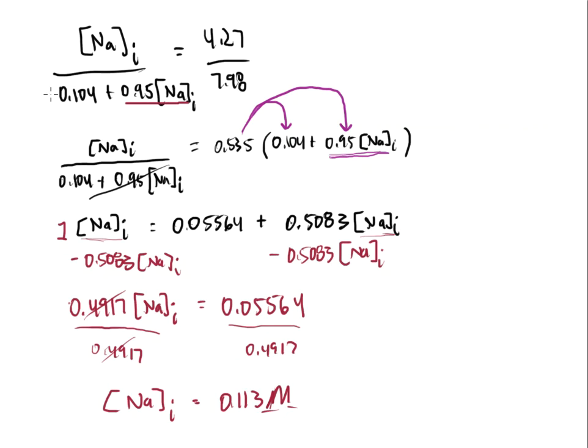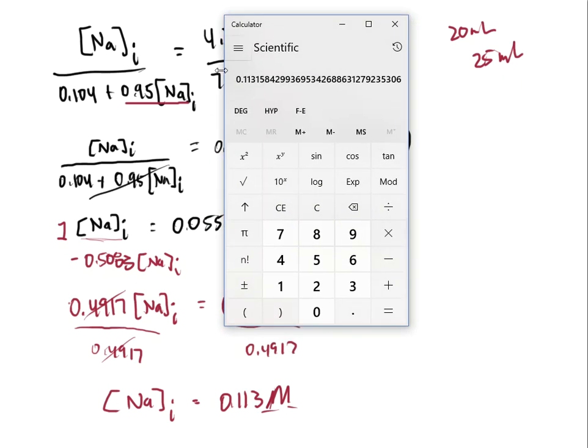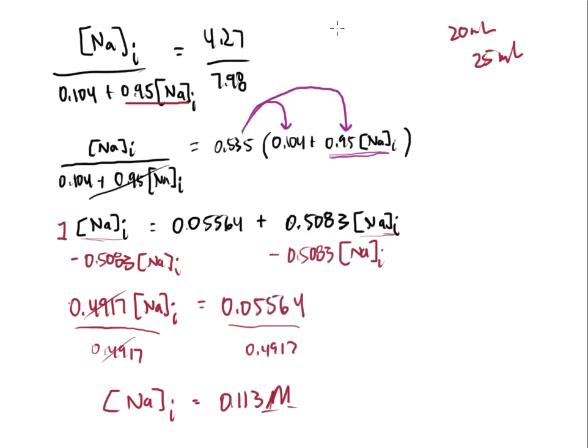But here's the thing. Look at what happened. We took 95 mils and we took it to 100. 95 divided by 100 is 0.95. That's the way this thing is going to look all the time, right? So, for instance, if I had 20 milliliters of sample and I took it to 25 mils in total, well, if I wanted in terms of the NAI like I did up here, or whatever I'm looking for, just take that ratio difference. 20 divided by 25, 0.8. So 0.8 would go there instead of 0.95. That's all that you got to do.